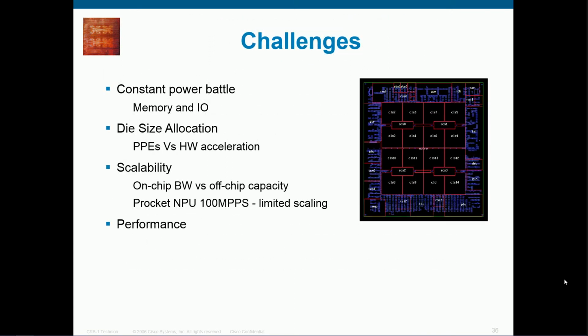We've already covered some of the challenges: power, size, heat, cooling, performance, cost, scalability. Those are all major ones. Our PPEs versus our hardware acceleration: how fast can this unit pump packets out correctly? How well can it perform? How large of a load? What about cooling? What about power consumption with that load? There are just a lot of challenges.